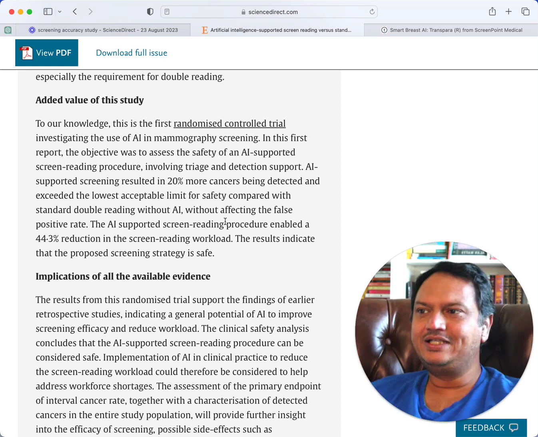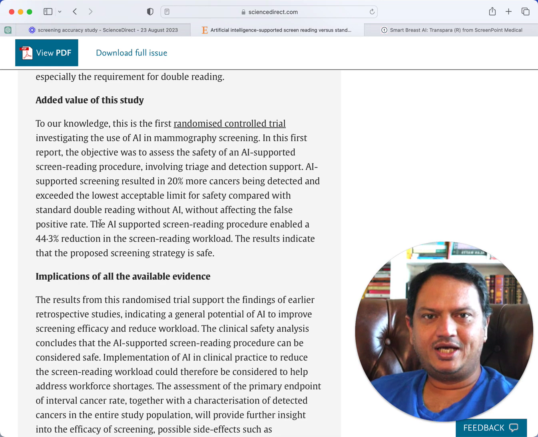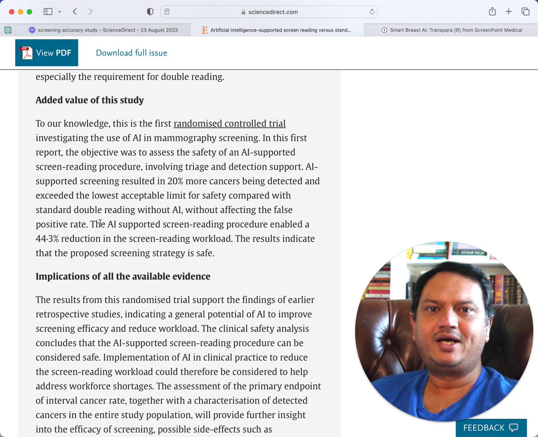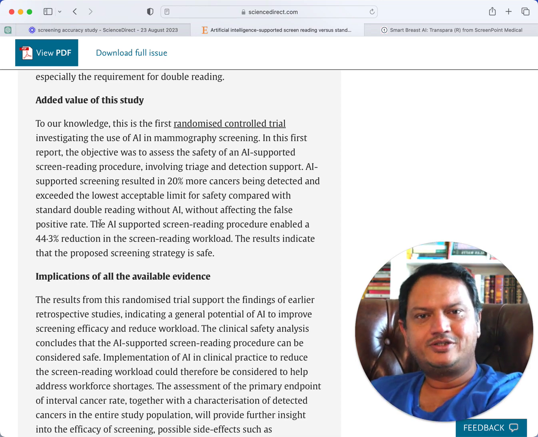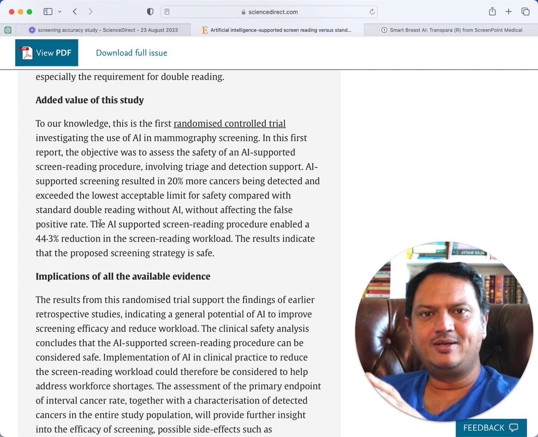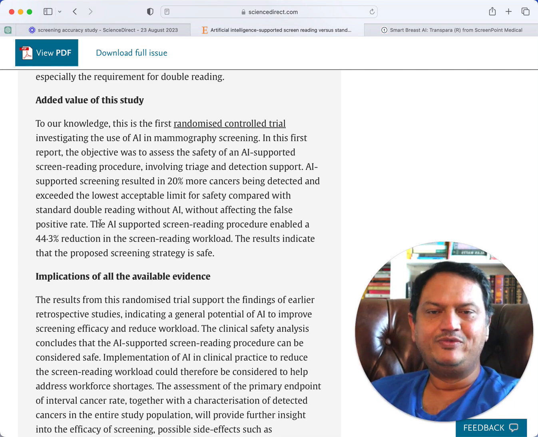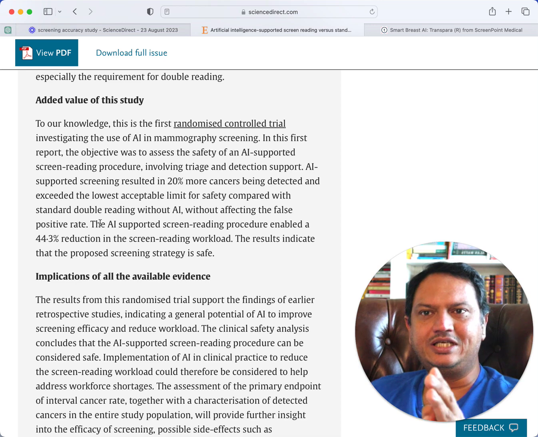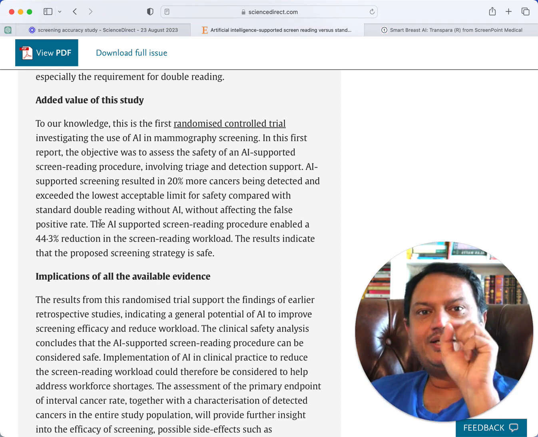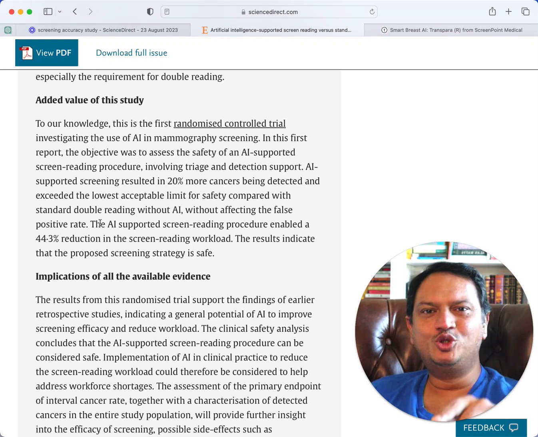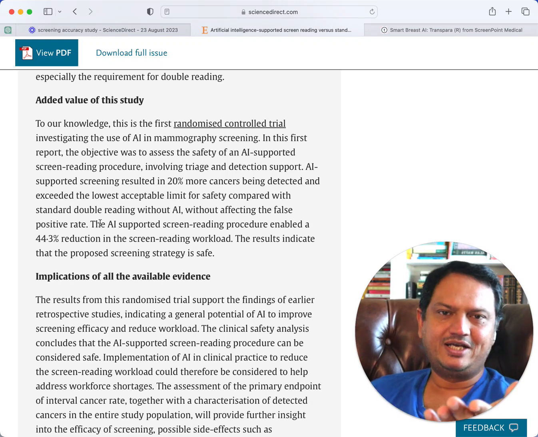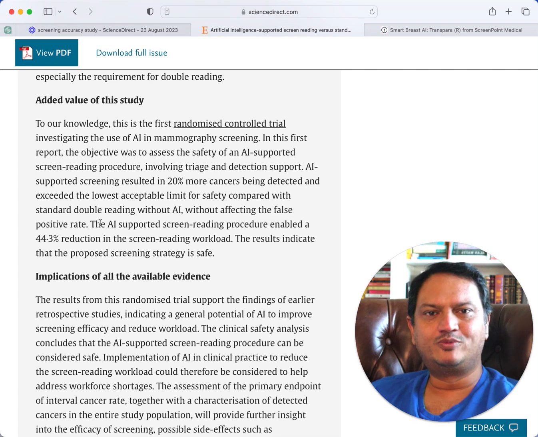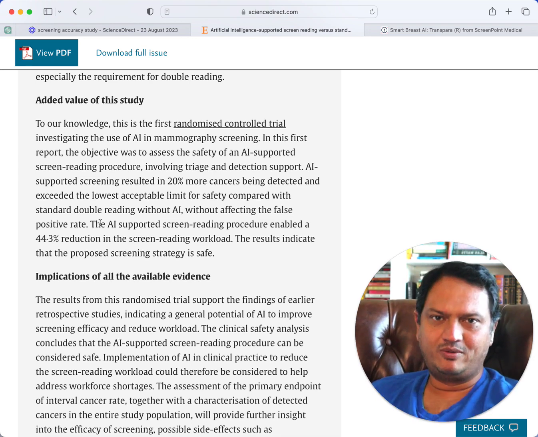And what they're trying to show is that when you use AI, you could rely on one radiologist alone and still have a similar outcome. So they're not saying that AI can replace the radiologist completely, but that if you use AI to screen low risk, that single radiologist looks at it, there's no marking by AI, it says, yep, looks fine, and you'll be okay. Now, the second is the intermediate risk where AI says, hey, let me turn on the areas of concern, just to be sure that you don't miss it. And in high risk, they have a second radiologist look at it and have a consensus, because the next step after that is a recall and then probably a biopsy.